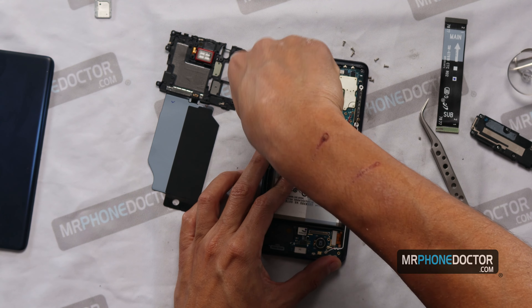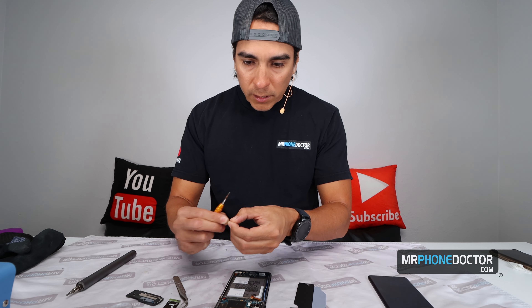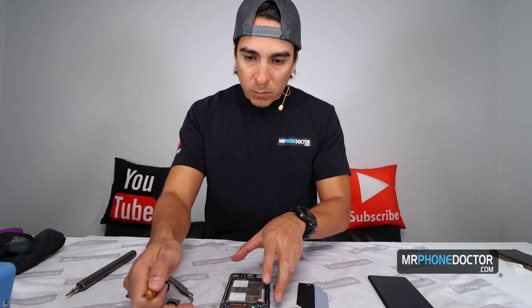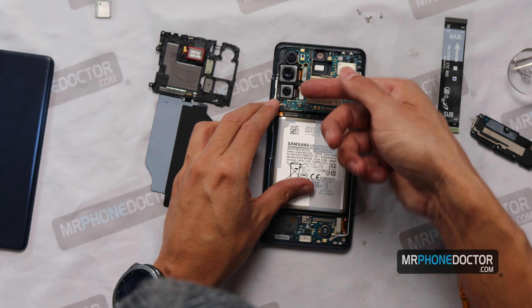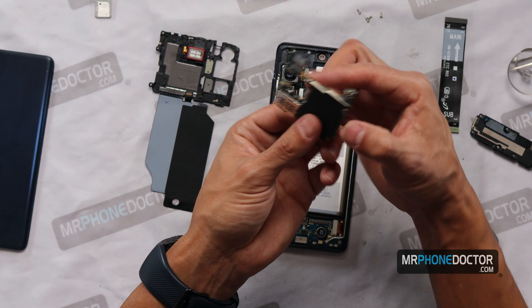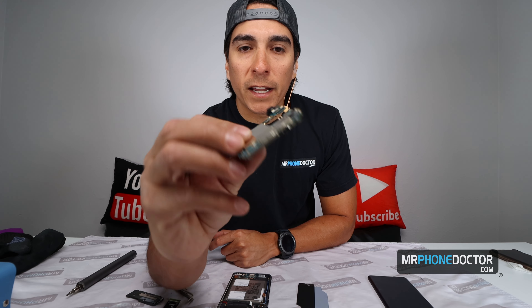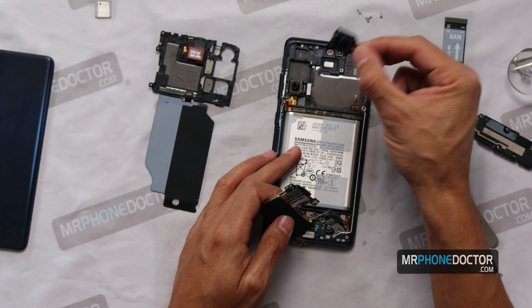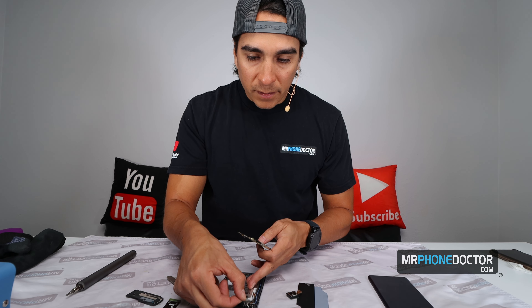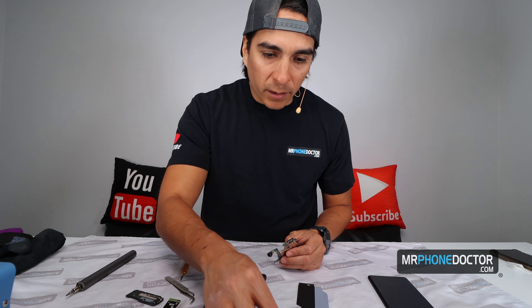Let's go ahead and remove this Phillips head screw holding down the board. They're all the same size — that's good. Let's go ahead and lift this up, and there's another camera here. Look at how thin this board is — here's the S20 FE board. The cameras and everything all just came right out. I can tell how Samsung did take some shortcuts on these. Quality on these does feel a little inferior compared to the Ultra and Plus versions.